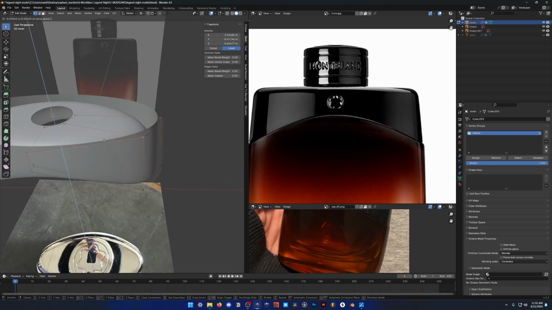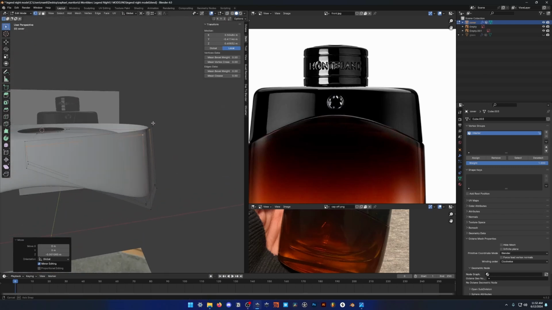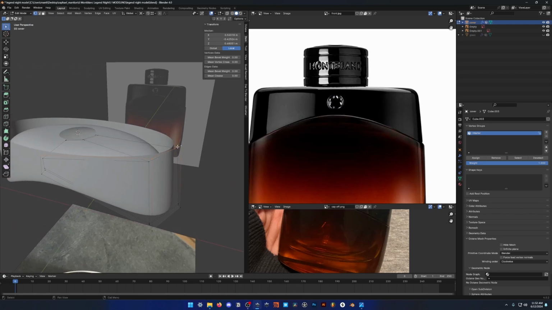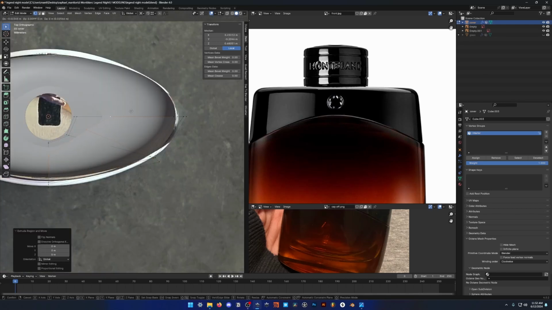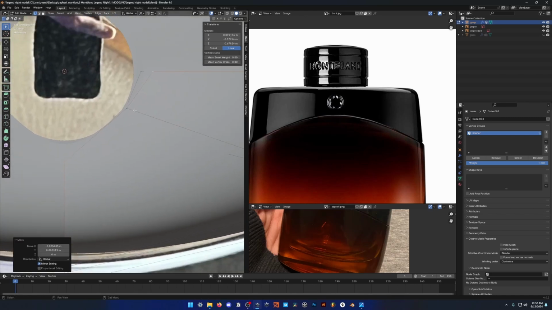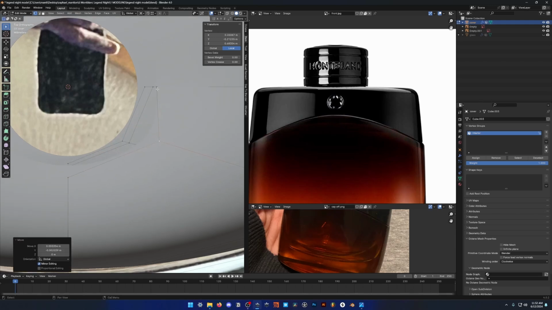Move them down a little bit. And then select these. And extrude. Move them in. Let's actually just align them to the other ones. So G Shift Z.